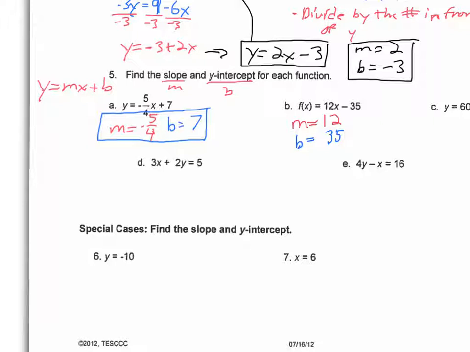Okay, normally we say y equals mx plus b. Well, if I'm going to be plus b, what kind of b is this to change that plus to a minus? Well, that b must have been a negative. Oops. Let's try that one more time. It looks like a positive, doesn't it? That b must have been a negative 35. So that minus sign just tells us that our b value is negative.